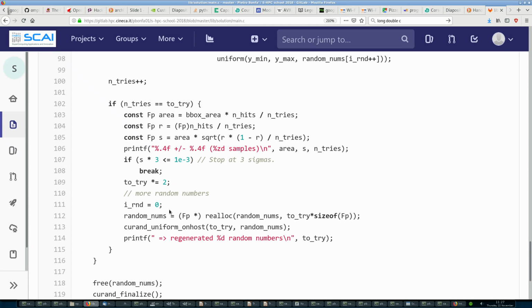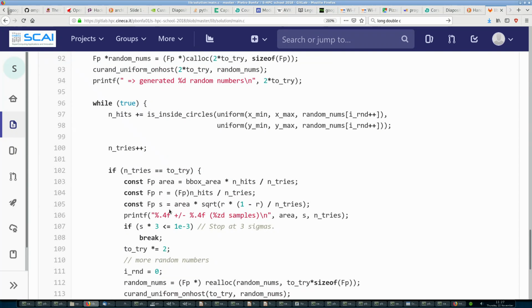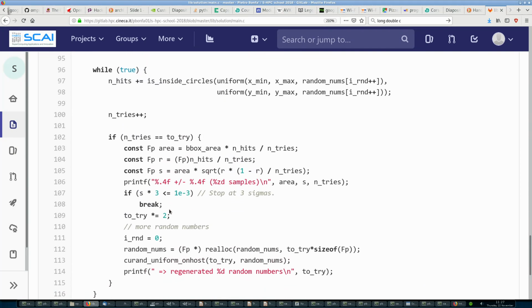To try changes, yes. The fact is that ntries, I think you're correct, is not changing. So it could be made much better. Yeah, it's probably a mistake. I don't do the real lock, I have a segmentation fault. But because you are not using... Exactly, and tries should be reset. Yeah, that's a mistake. Actually, thank you for noticing that. We can correct it. Yes. No, the Irand must be reset.